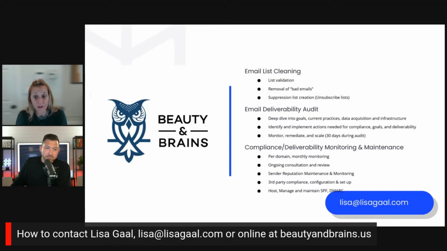So moving forward after that, if you want me to continue to monitor, and if you want access to be able to say, hey, Lisa, I'm noticing this happening, or I want to change this, for the ongoing monthly monitoring and maintenance, I can also manage the SPF and DMARC records for you as well. So we can change those without having to ask Sierra to do it, without going into GoDaddy to do it. So that's another benefit of having that ongoing maintenance as well.